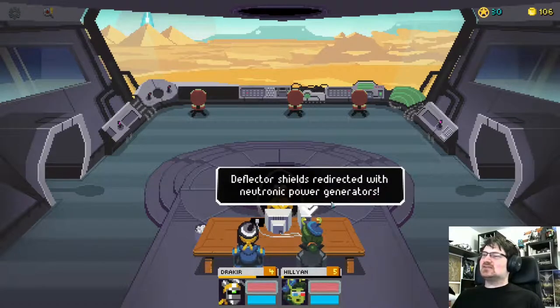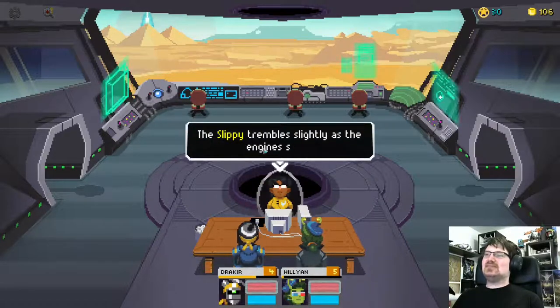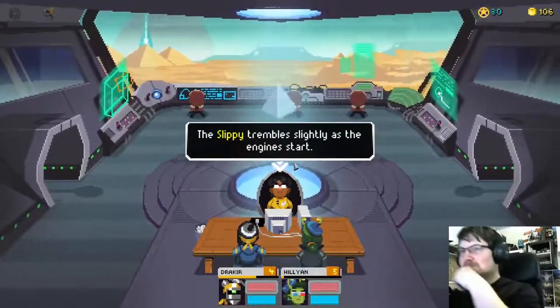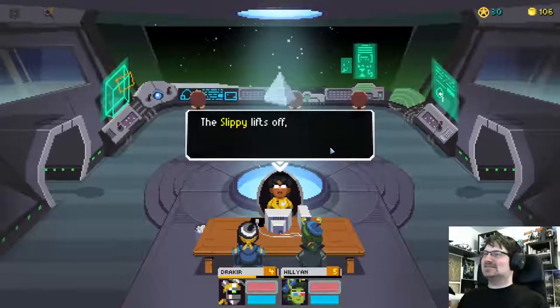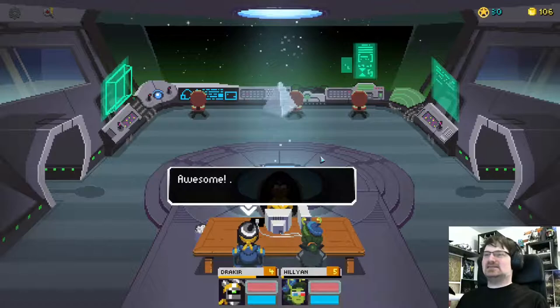Deflector shields redirected with neutronic power generators. Processing core frequency set to 14 kiloquads. The Slippery trembles slightly as the engines start. And it takes off on its own. Slippy lifts off, rising through the sky and leaving Tanton's sands behind.